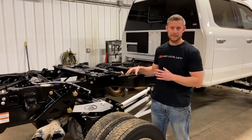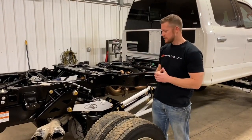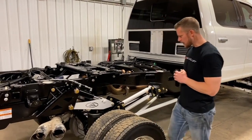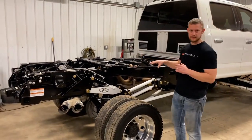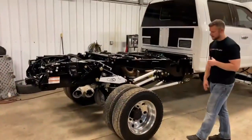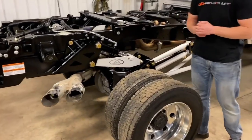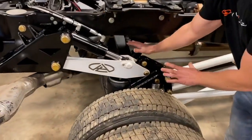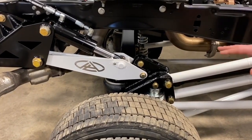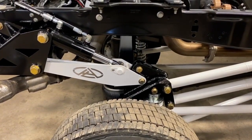The beauty of this system is that happens throughout the entire lift range from stock up to a 13-inch lift. You can watch how that shackle kind of swings and the subframe moves like that, and everything down there stays where it's supposed to be for all your ride quality — and then you're just raising the truck with that hydraulic lever arm.